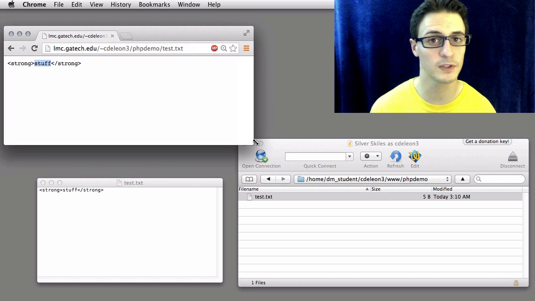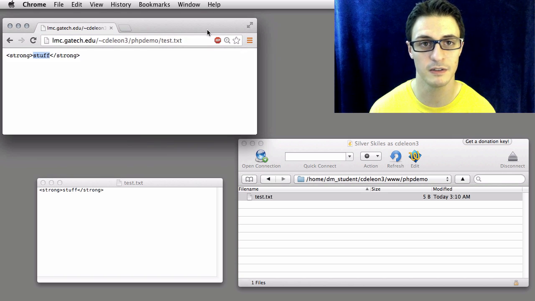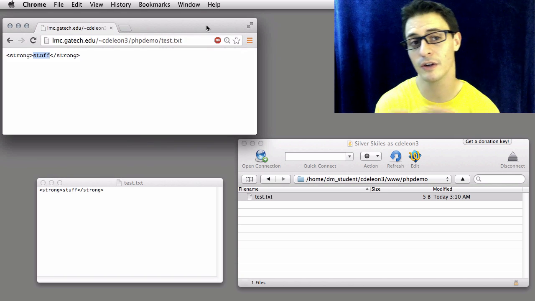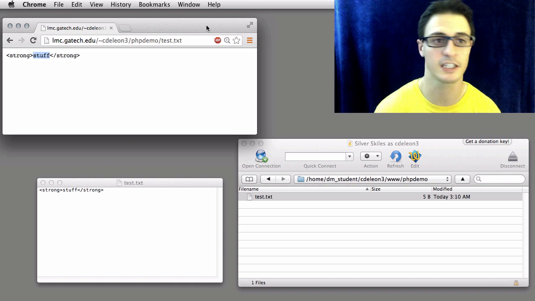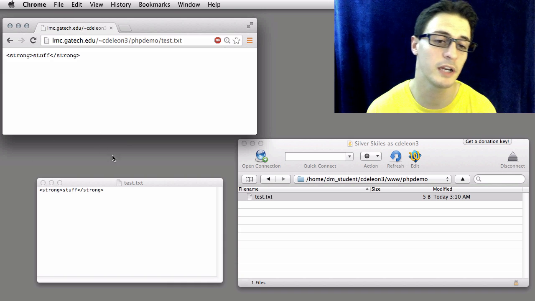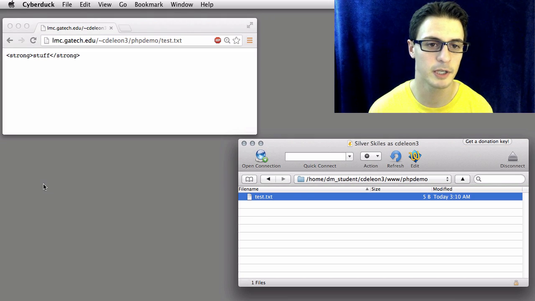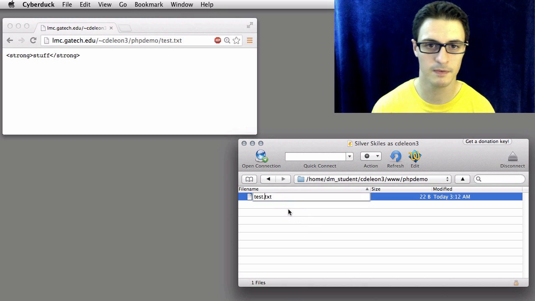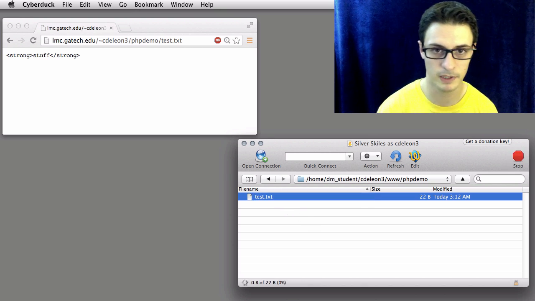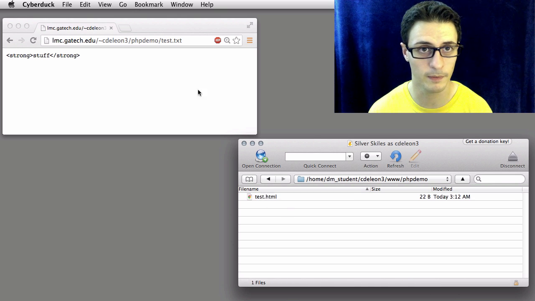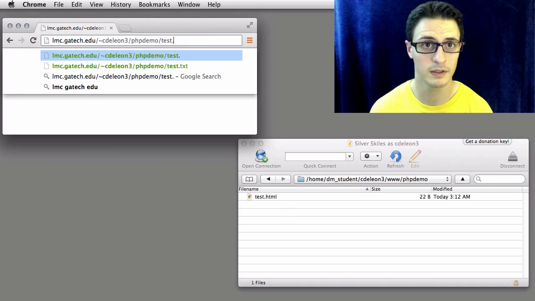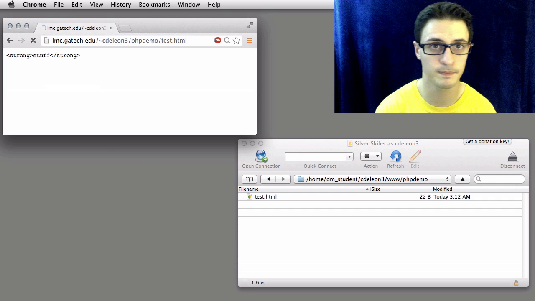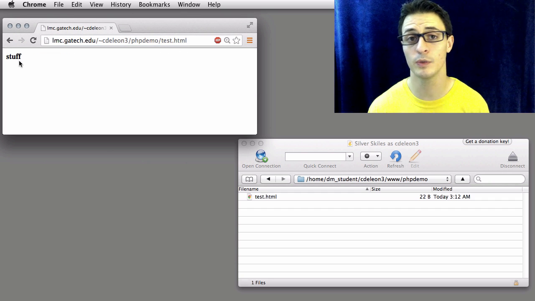And that's telling the server to not treat this as an HTML file, or to not treat it as a PHP file. It's telling our client to interpret it as a plain text file, which is why we're seeing the actual characters. Whereas, let me close this because we're going to break the connection when we rename the file. I'm going to rename that file to .html. Same contents as what we saw before. Change my URL to .html. And now we see it with the bold tag.